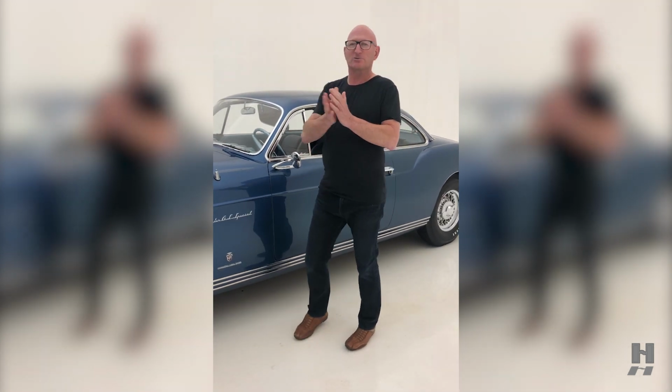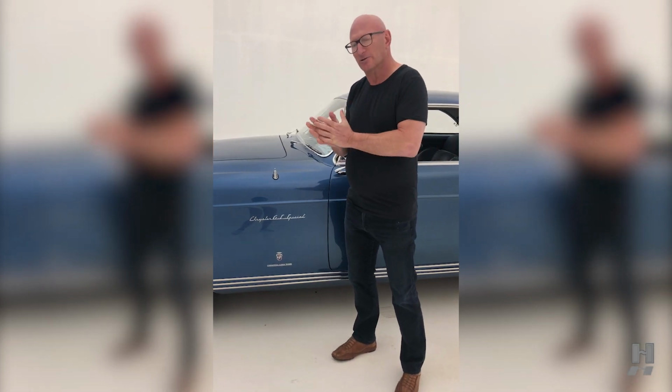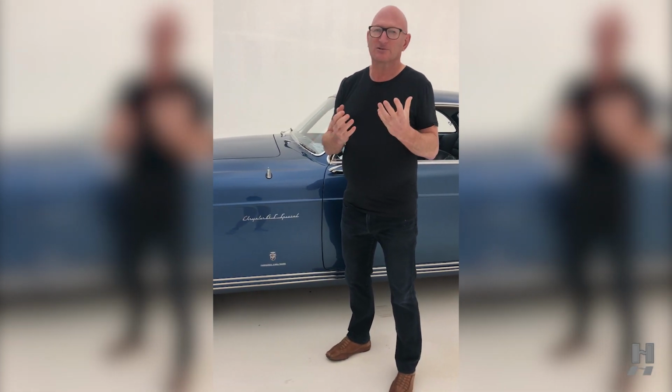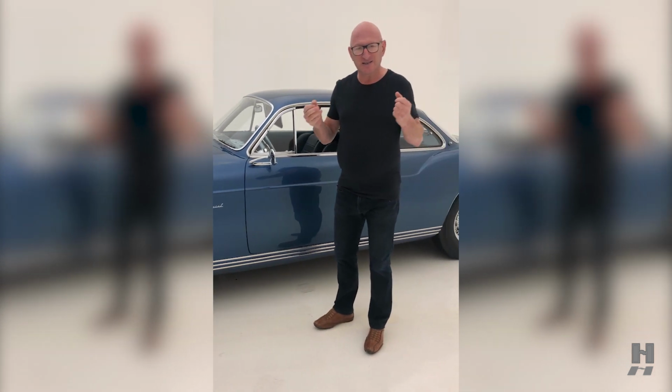So Chrysler's CEO at the time was K.T. Keller. And K.T. Keller decided that he needed to do whatever he could to wake things up. Chrysler's design department at the time was also part of their engineering department, which really didn't do what it could for having exciting craftsmen and design artists in-house. So Keller reached out to Ghia of Italy to come up with a series of what he called idea cars.